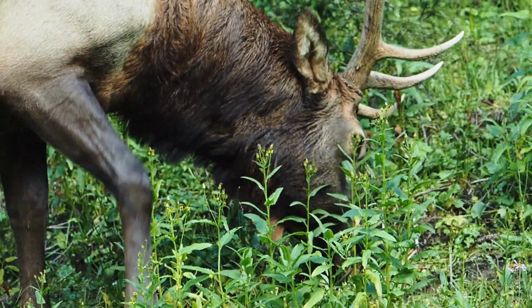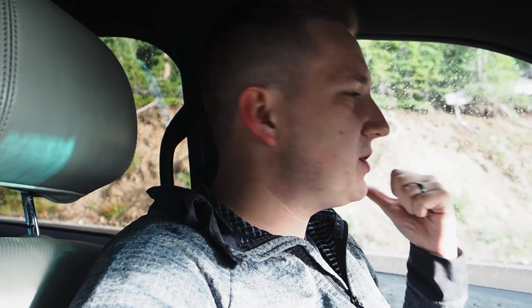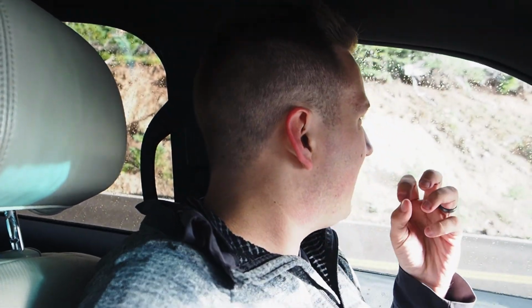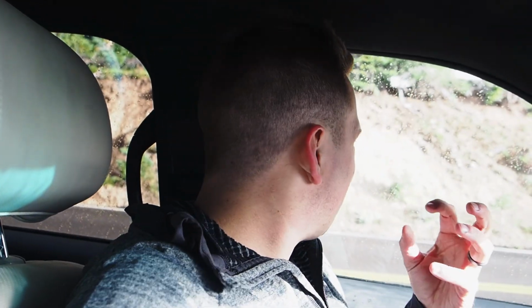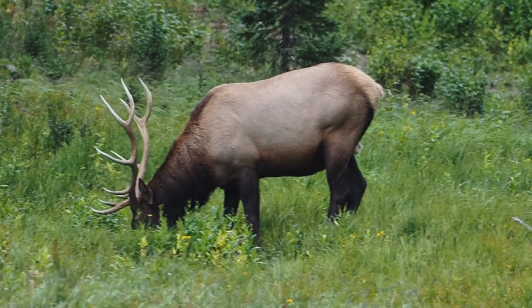I couldn't get any shots of them dueling. About the time I started recording, people started showing up. Really, 2 things made it a less than ideal shoot. People started showing up, and I'm sure you think the other one's hail or rain, and you're half right. The clouds came in and made it really dark, and now I'm kind of frustrated because all of a sudden there's a bunch of light coming through, but they're in this like little ravine. I don't think that there's any light getting to them right now.